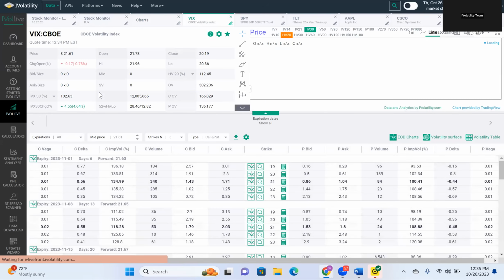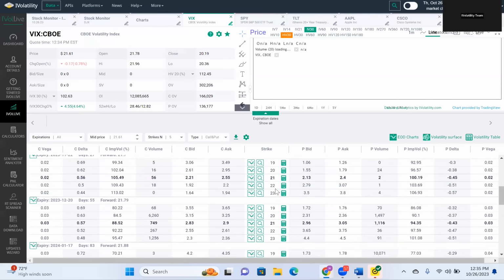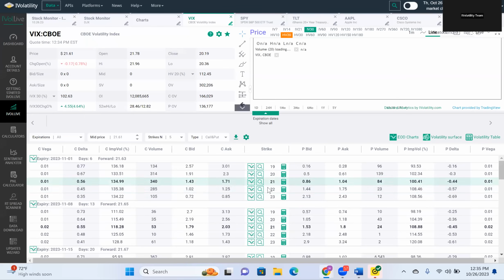The next thing I like to do is go to the VIX. I like to see what the VIX is doing, because what's cool about our system is you can get the fear gauge of the fear gauge. Here we see the IVX for the VIX is up on the day. Here we see the options chain for the VIX. The VIX is a European style instrument, so you can only exercise at expiration. But every once in a while, you'll see these interesting discrepancies, right? Calls are on the left, puts are on the right. The same strike price, 21, with the expiration on 11/1, 6 days from now.